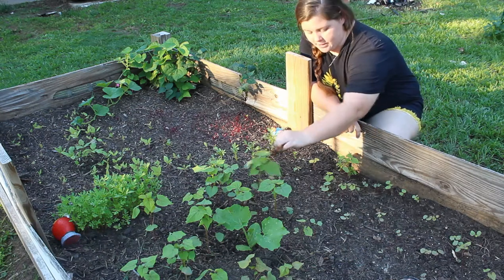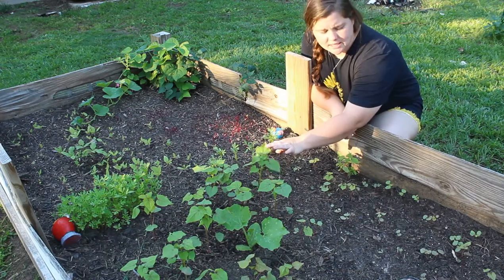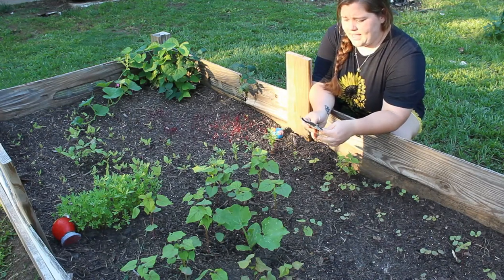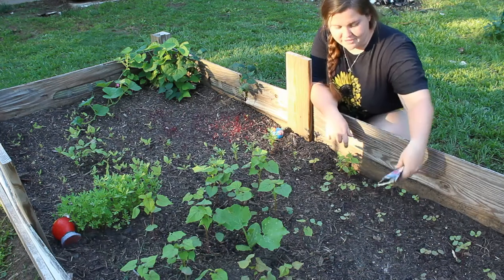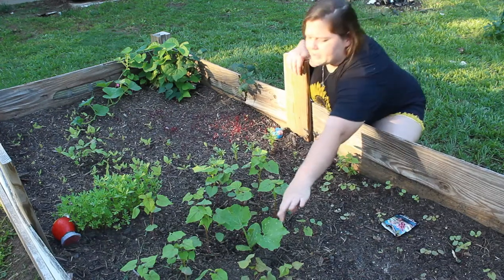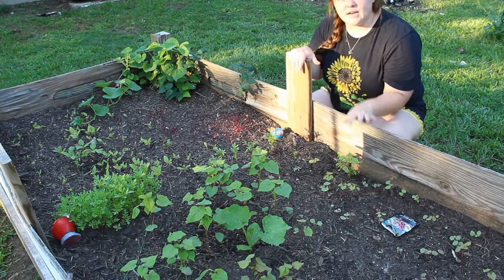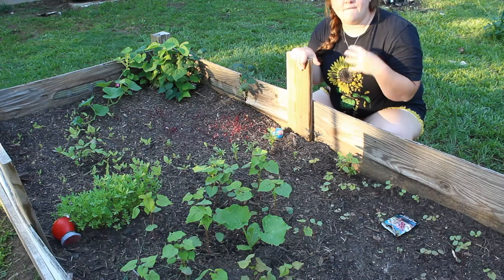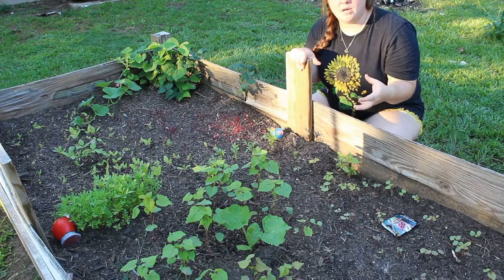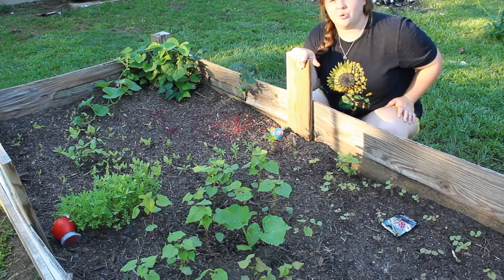This plant right here, as well as this one, are variations of buckwheat. I don't remember which kind this is — I think it was red soba or something like that — and then this one is Takin Ruby. So these are two different kinds of buckwheat and a very random self-planted squash. I'm really excited for the buckwheat because it's a fodder feed, and as it matures and starts putting off buckwheat, it's something I can bring into the kitchen for myself or throw out to the chickens.